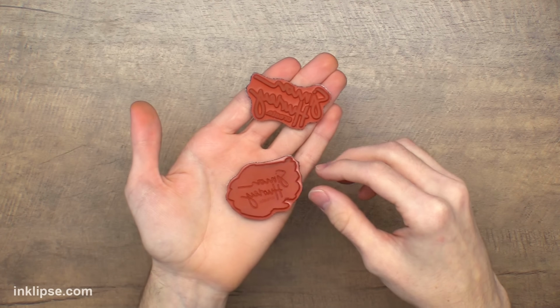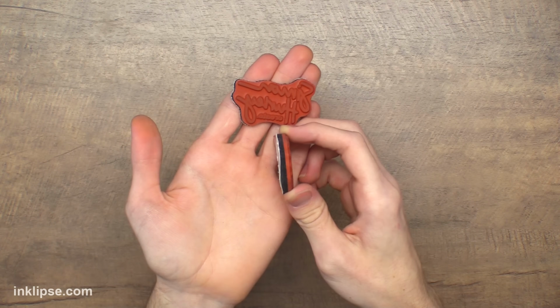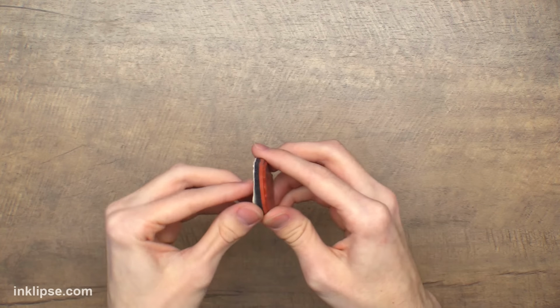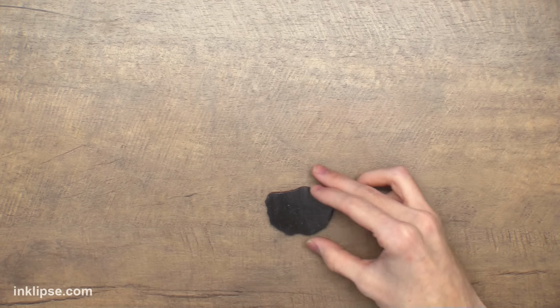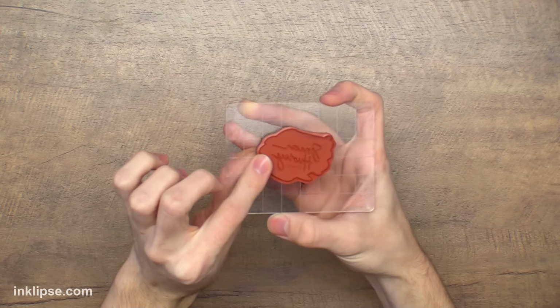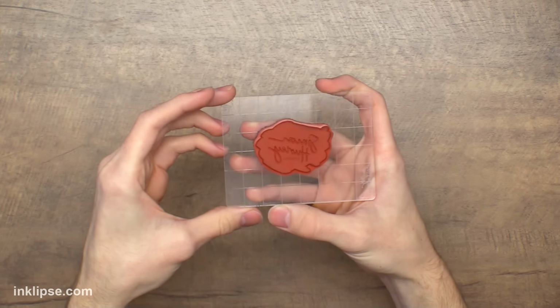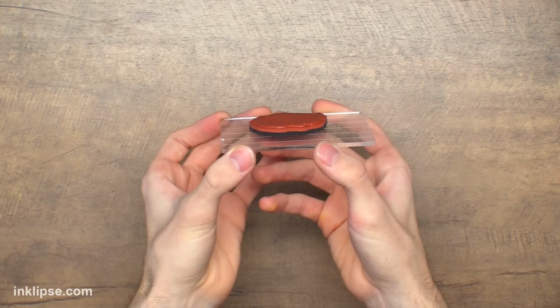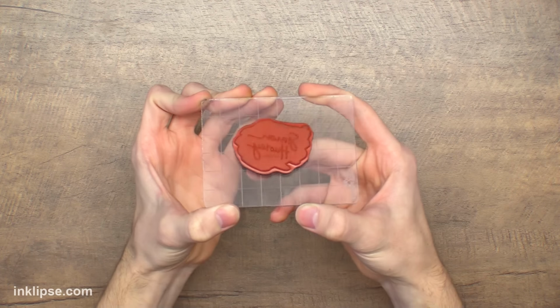Now these stamps aren't mounted onto wood blocks, they're actually just mounted with some cling foam. And this makes it super easy to just peel this off, and then you can add this right down onto an acrylic block, so I can make sure that it stamps nicely, and this makes it super easy for storage when you want to put it away, or you can always leave it attached to an acrylic block. It's pretty thin and it's still easy to store.